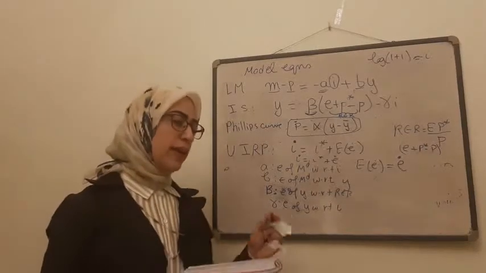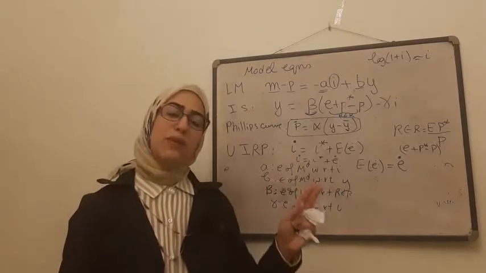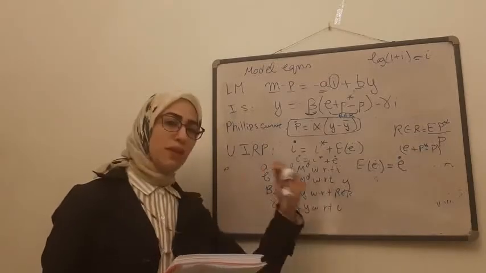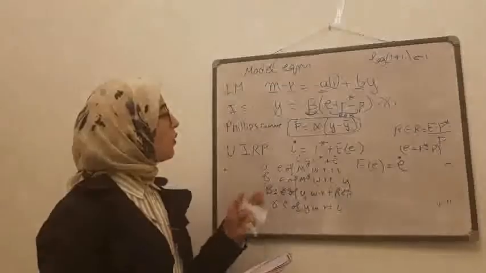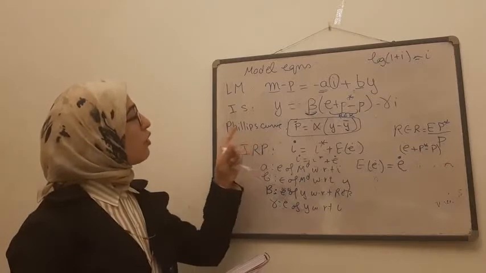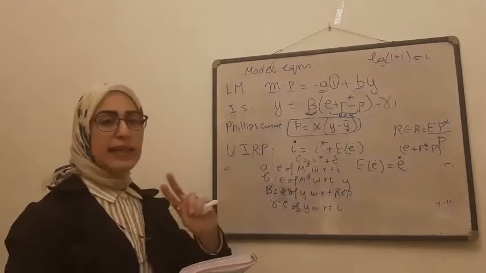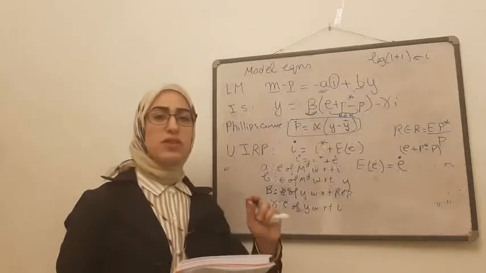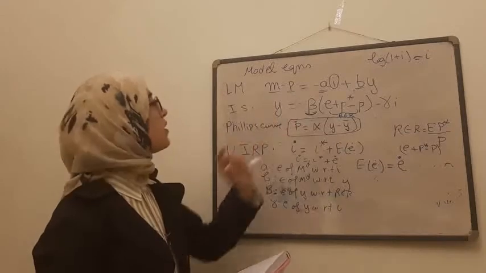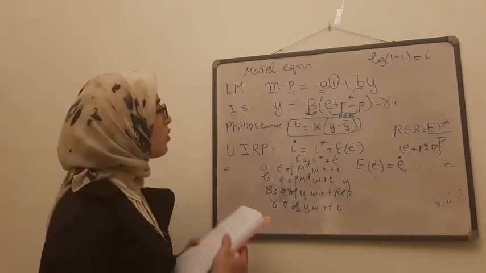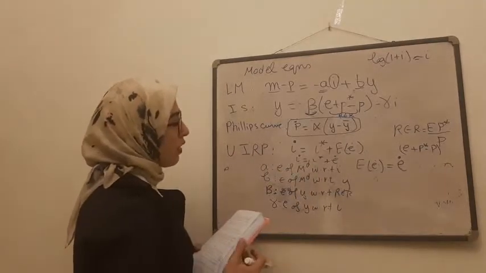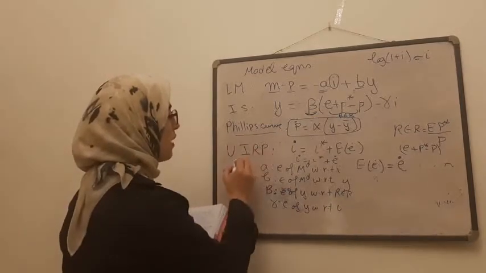Remember from Mundell-Fleming, we were doing comparative analysis, comparing one equilibrium point to another equilibrium point after, for example, a monetary expansion. Now what I want to do is find the long run values of the variables. After the economy reaches equilibrium, I want to calculate the long run equations of these variables. When we are in the long run, we're going to substitute in these equations the values of the variables in the long run. Let's start with the Phillips curve and the uncovered interest rate parity.